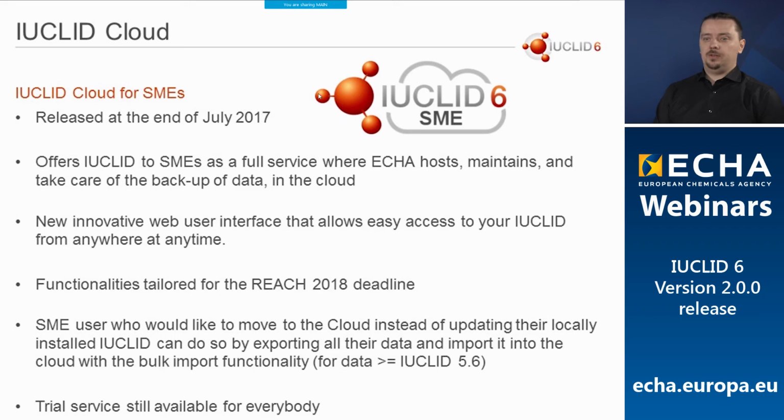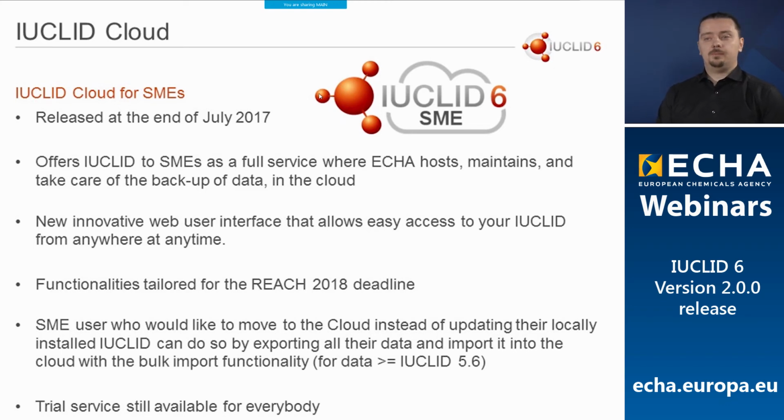Now, if there are SME users who are pondering whether they should update IUCLID or move to the cloud, that's their choice. But SME users who would like to move to the cloud instead of updating their locally installed IUCLID can do so by exporting all of their data from their current IUCLID and importing it into a newly subscribed cloud installation.